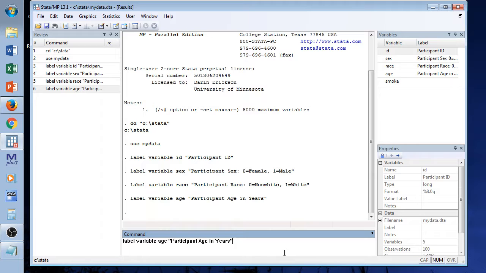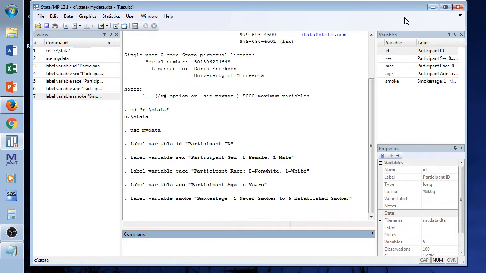And then finally, let's do our smoking variable. Smoke. And we'll call that smoke stage. 1 equals never smoker. 6 equals established smoker. Okay, so you can see we now have descriptive labels for all of our variables, and that's great.